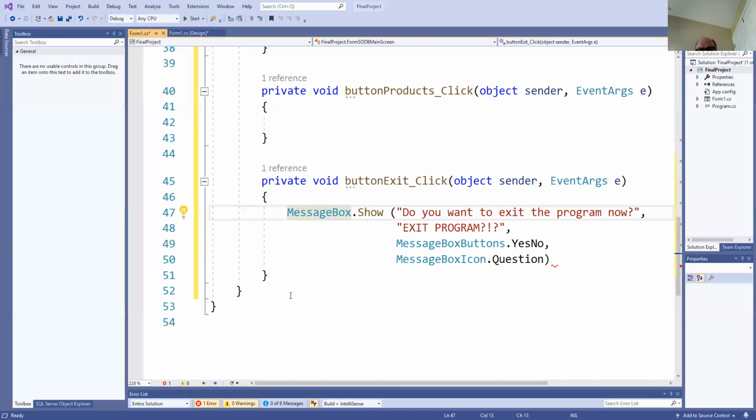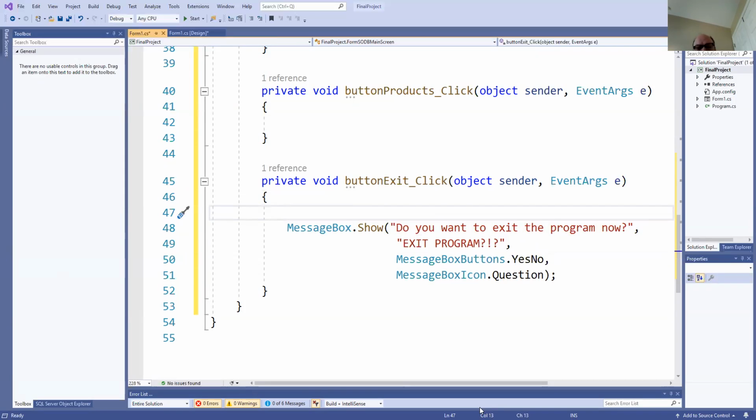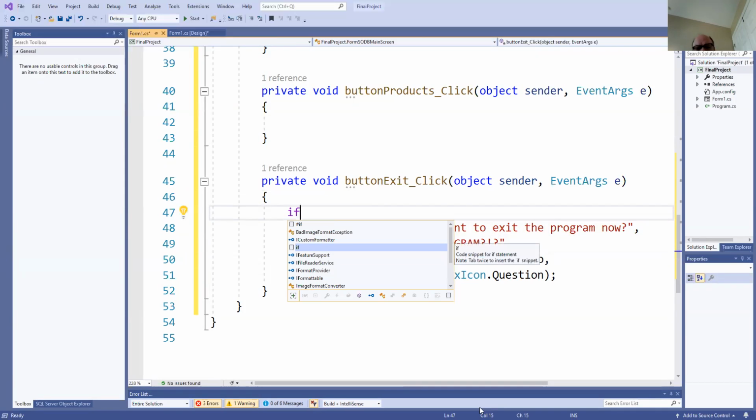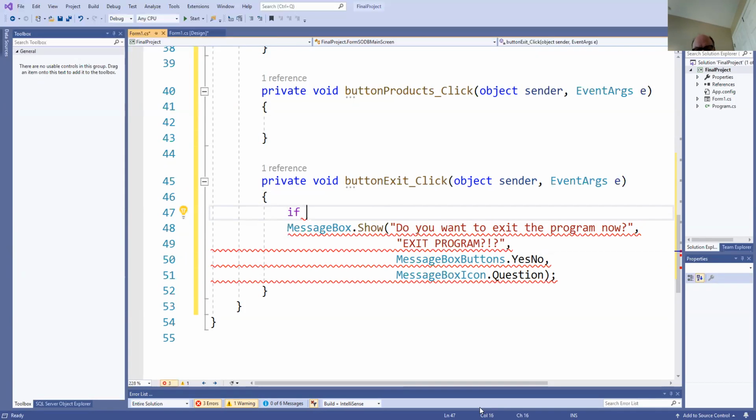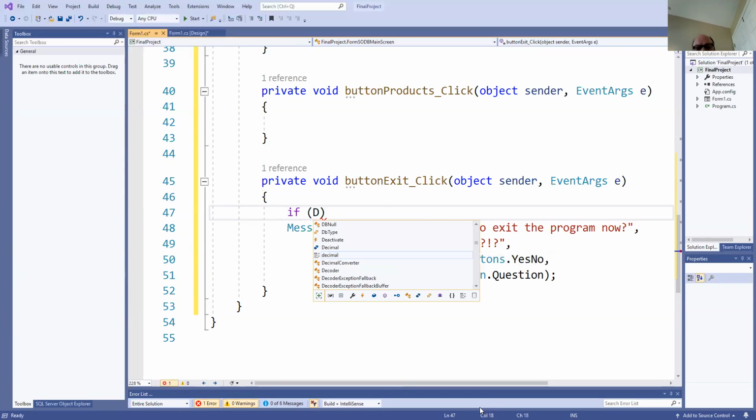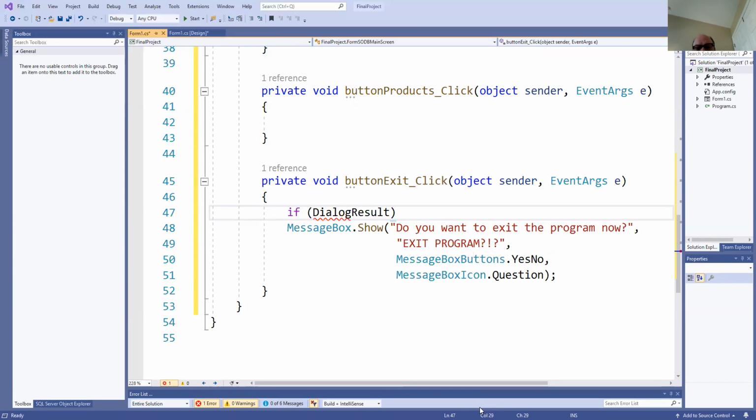Okay, now I got to remember how we do this because it's been a while. So let's see. It's going to be if dialog result for this.